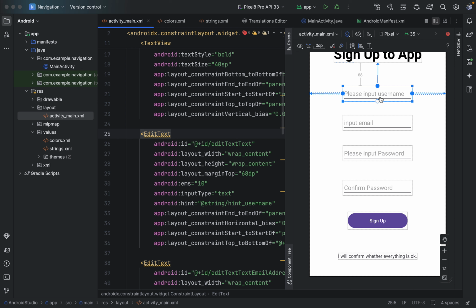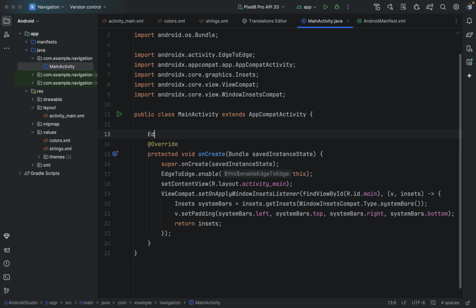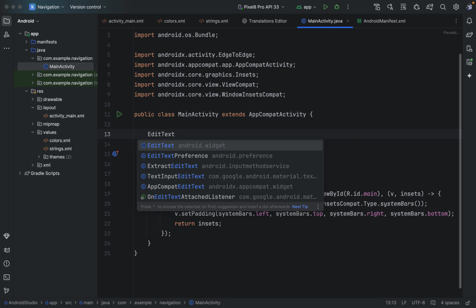What we call an input field in Android, we normally call an EditText. You can see here, even in the XML, it's named EditText, and it's the exact same thing that you'll do in your Java code. So you say EditText, and then wait for Android Studio to give you code completion.